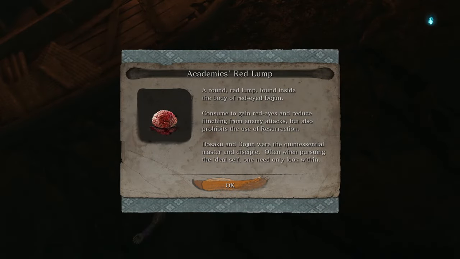Academic's Red Lump. A round red lump found inside the body of red-eyed Dojin. Consumed to gain red eyes and reduce flinching from enemy attacks, but also prevents the use of resurrection. Dosaku and Dojin were the quintessential master and disciple. Often when pursuing the ideal self, one need only look within.